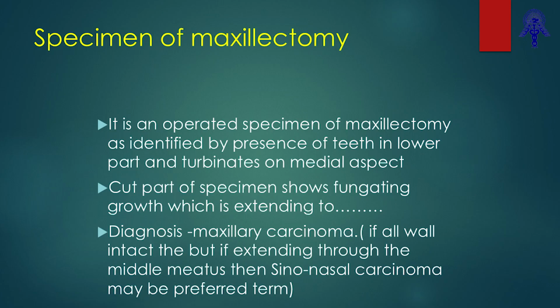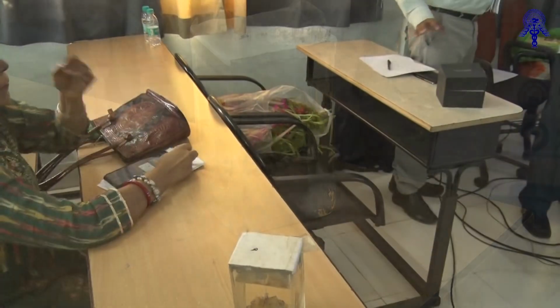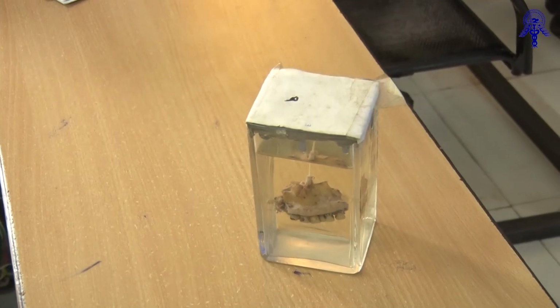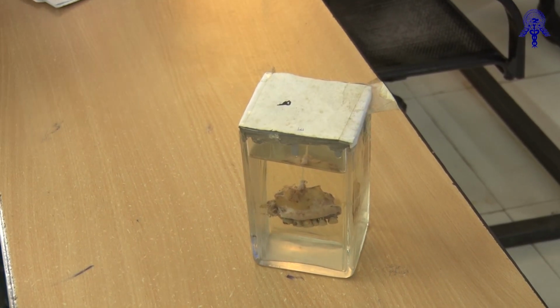And first is identification of the specimen. How will you identify? If there are teeth, it can be either mandible or maxilla. And if there is a turbinate, then it has to be maxilla. Now we have identified the teeth and turbinate. But anteroposterior. So I think with that we have come to the end. Just you can see the picture. This will be discussed in your.